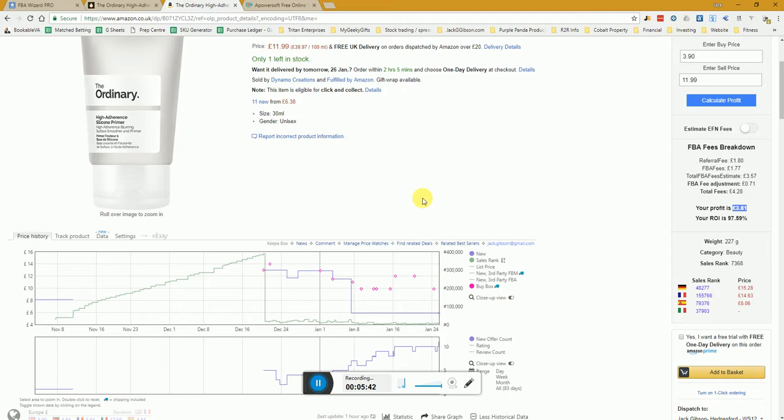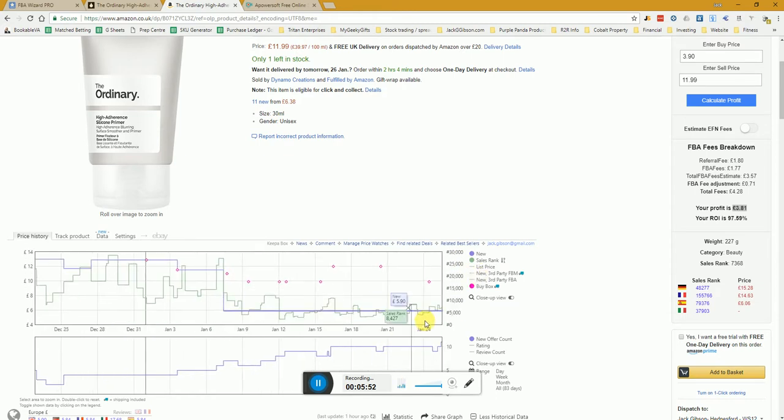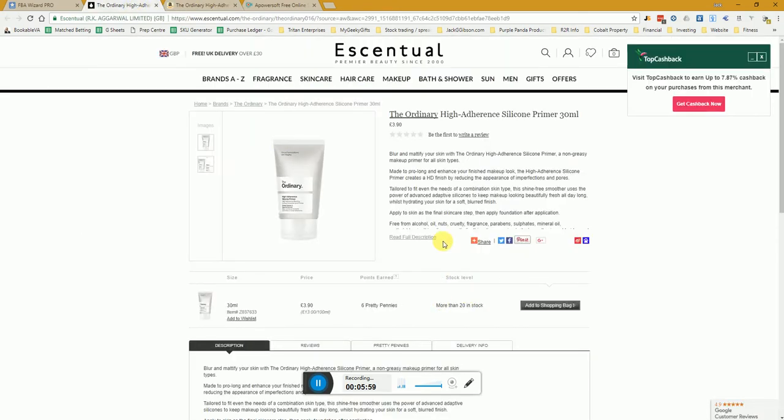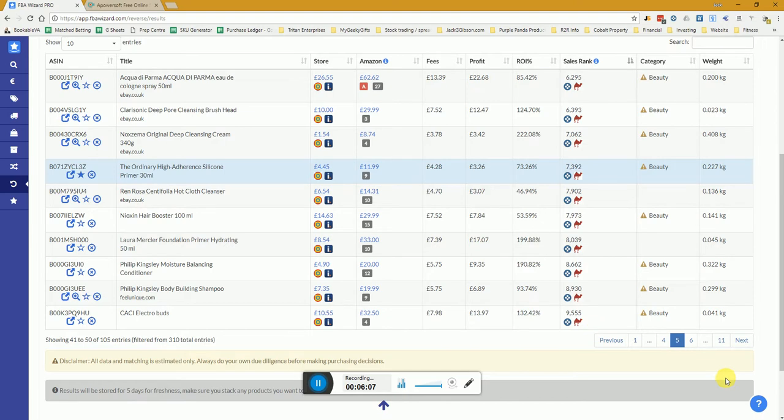If I want to grow my business, I need to start accepting products which are about £2.50, £3 profit. I'm happy to do that as long as it sells fairly well, which in this case it does. So I would buy probably quite a few of these. I mean, the sales are big. Probably about 10 of them maybe from this site, and that would take me over the free delivery as well. That'd be £39 in total. So that was one I found. That was a good one, and there were a couple more.